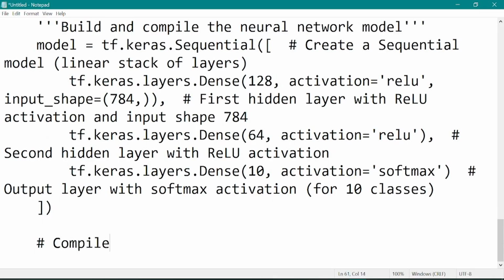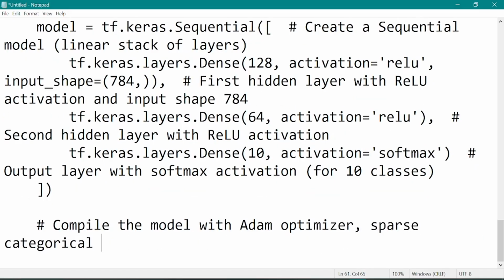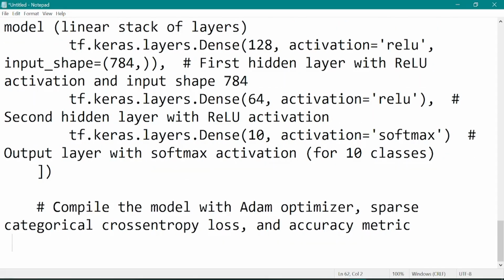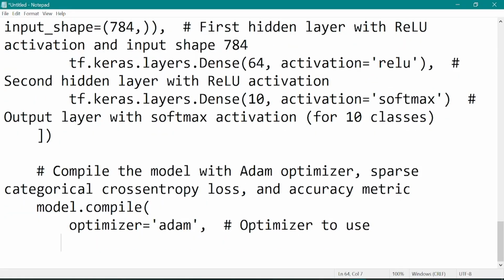Moving forward, we now want to compile the model with the Adam optimizer, sparse categorical cross entropy loss, and an accuracy metric. Our model.compile will take the parameter optimizer, which will be Adam, and this is just the optimizer we are going to use in this case.